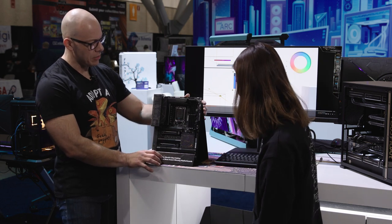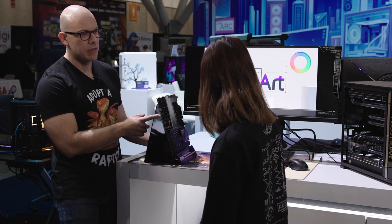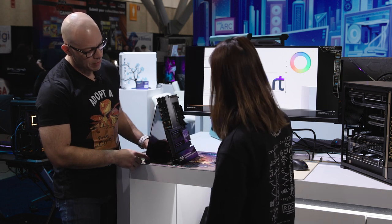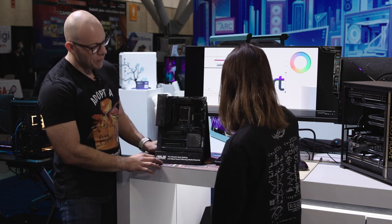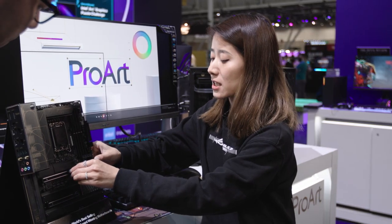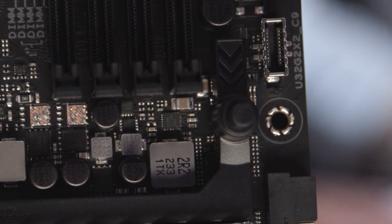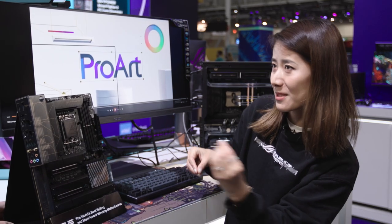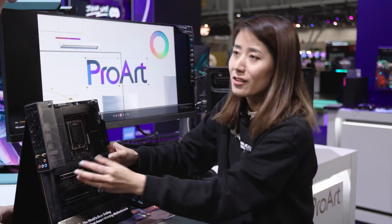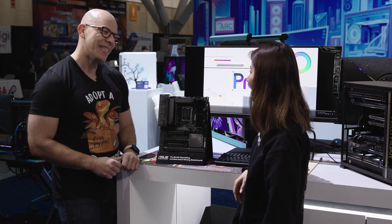Nice, this is pretty cool. What really caught my attention was the dual LAN ports — you don't see that very commonly on a motherboard — and also the Thunderbolt 4, like you said, when you're doing file transfers, especially when you're shooting videos, dual Thunderbolt 4 makes a big difference. And one of my favorite features on all the motherboards you guys have is the PCIe Slot Quick Release. Usually on a traditional motherboard you don't have this — you plug the GPU in and when you want to pop it off you have to use chopsticks or a screwdriver to click that button. But here you just have this notch, click it, and you're good to go. Thank you very much — we learned a lot, this is an amazing product. I appreciate the time you spent with us today. Thank you, Alex. Have a good day.